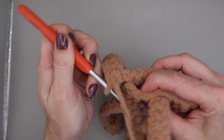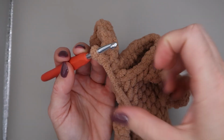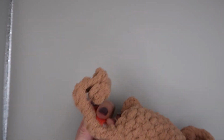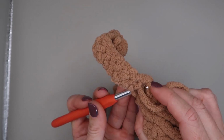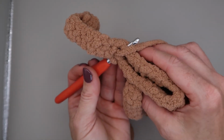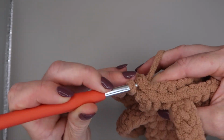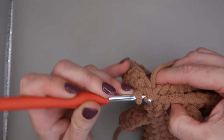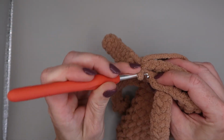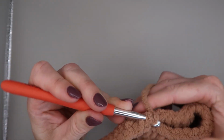So once again, I went into, my yarn's caught on my tail. Into the back loop of my very next stitch, and into the back loop of the very last stitch before my leg. And I'm going to yarn over and slip stitch. And there we go. And I'm going to do that into the next stitches too. Insert your hook, yarn over, slip stitch.